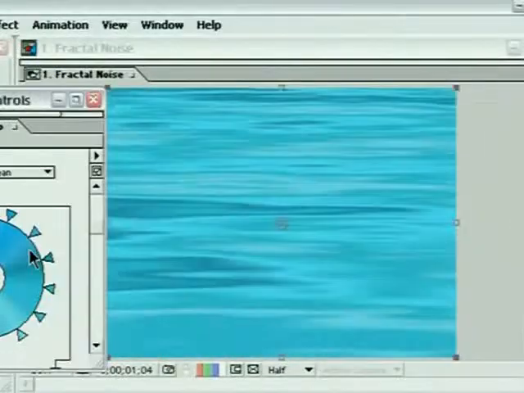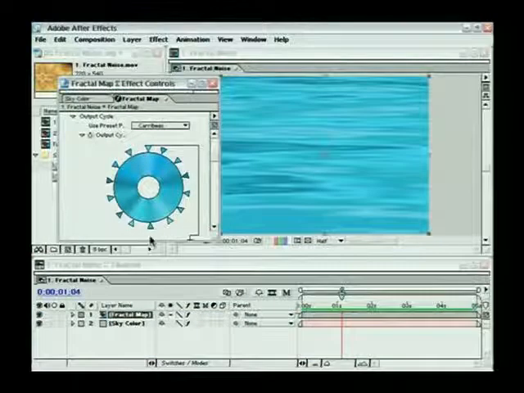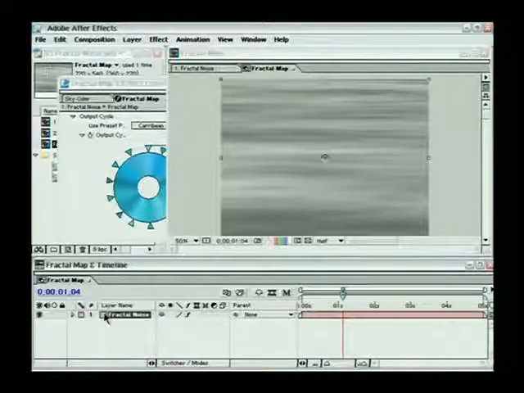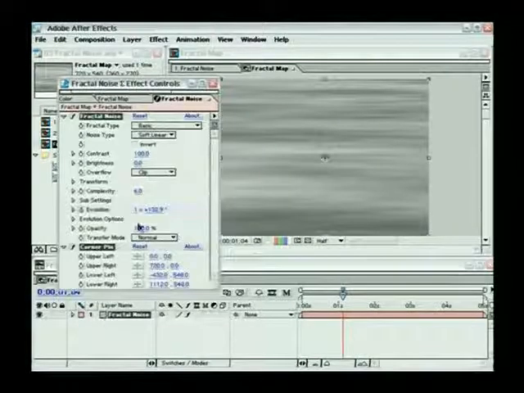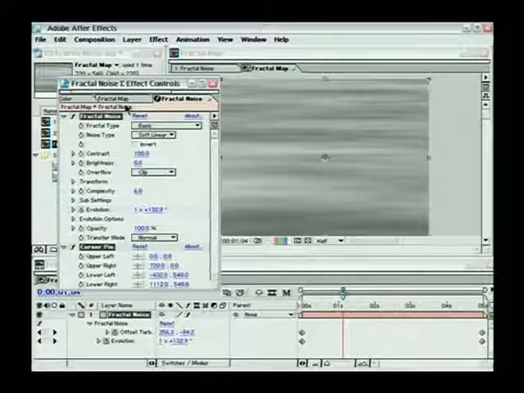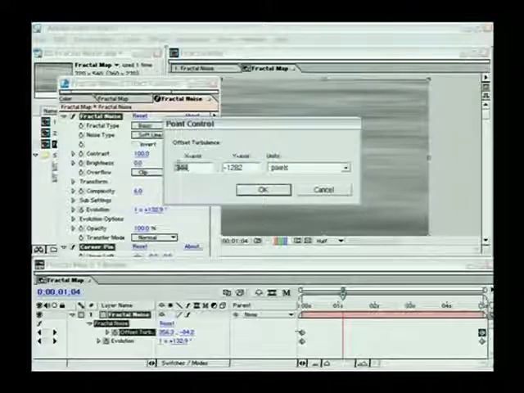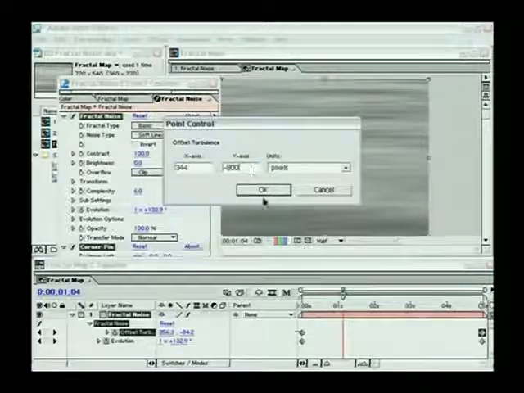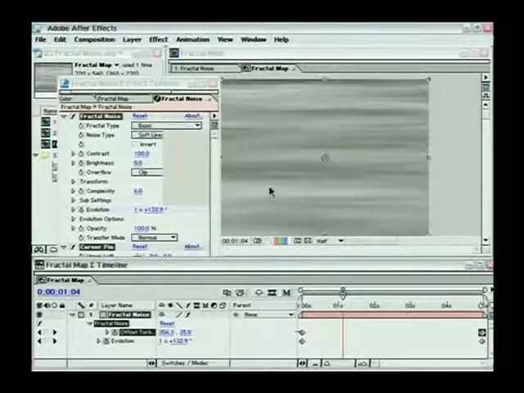I actually am going to adjust the speed of this a little bit. I'm going to hold down the Alt key, double-click on our fractal map layer, select our fractal noise layer, hit F3 to bring up the effects palette for that, and type the U key to see the keyframes that we have to work with. I'm going to double-click my second keyframe for offset, and I think I'm going to not move quite so far on the Y-axis. I moved minus 1282. Let's just set that to something like minus 800. That'll be a more manageable speed, I think.